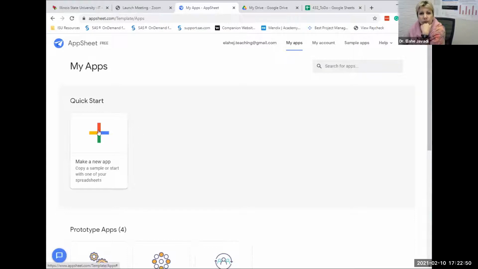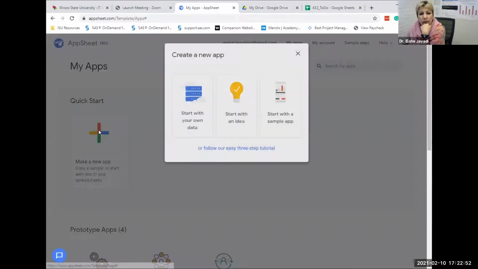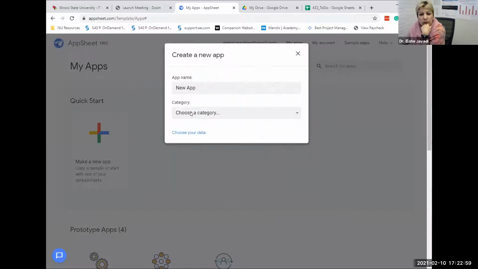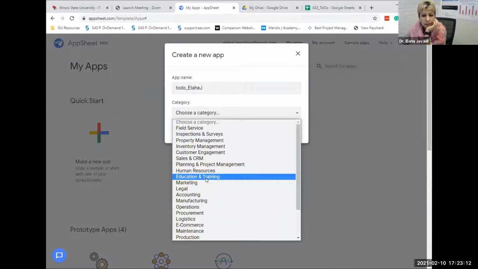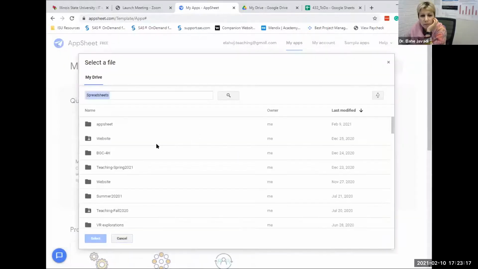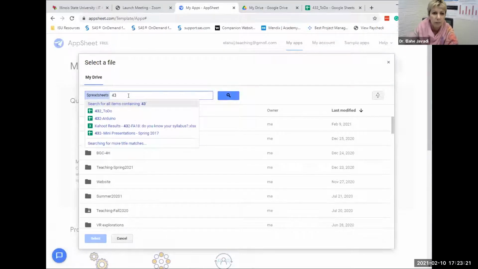So here, create a new app, start with your own data, and then make the app, name it to do underscore your name, and then pick a related category. Choose your data. You're gonna search for your data set. I think mine is to do.